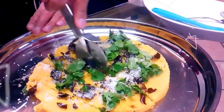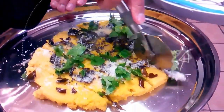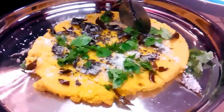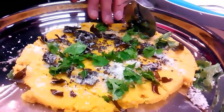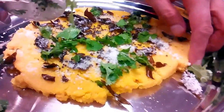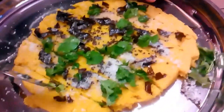Yes, that's right. Dhoklas cost a lot of money in the shops, but Mr. Vimana man has just made you dhokla just like that. Yes, if you can get one of these machines, the dhokla maker, it'd be just great. So look, we're cutting it now, and we're cutting it now. So now we've done a parallel cut, and now we're going to do the diamond cuts now as well.